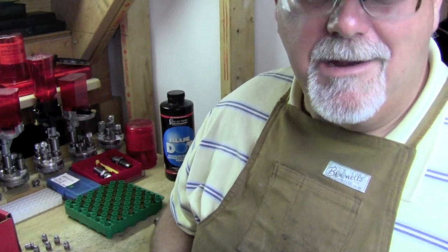When you look inside the bore of a Webley that's been firing Fiocchi ammo, you'll see lots of unburned powder. You don't see any inside of mine. And the pressures stay very safe. So I'm just going to load up the rest of these, and then we can go take them out to the range. Now it's time to see how our hand-loaded ammo compares to the Webley factory ammo.